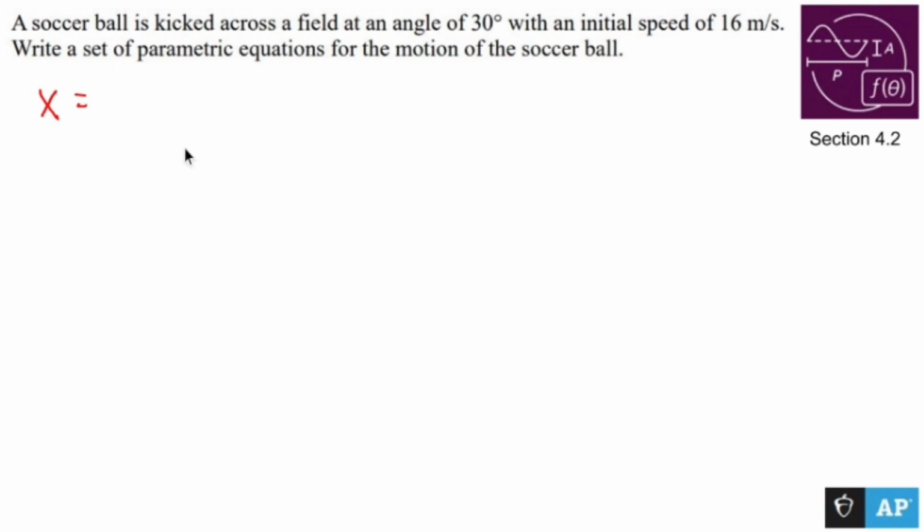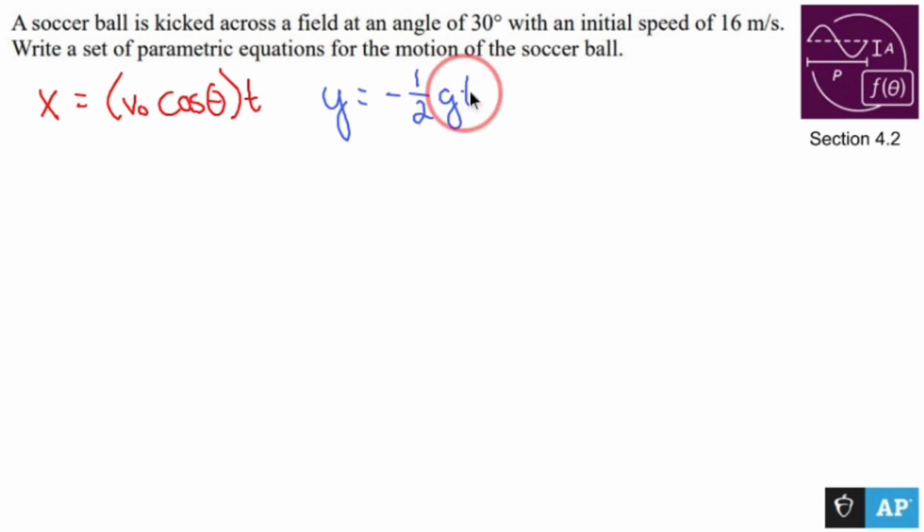The x equals is going to be the initial velocity, which we'll call v sub 0, times cosine of the angle that we're going to use, all of that multiplied by t. Okay, that's going to be the x function. The y function is going to be given to us as negative 1/2 of gravity, and we'll have a specific gravity number for this one because this one's in meters and not in feet. Thanks, America. Times t squared plus, very similar to this, but with sine. So the initial velocity, sine theta, t, and then plus the height at which you're starting things off.